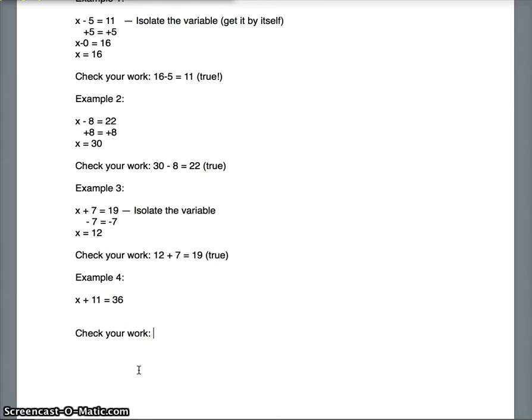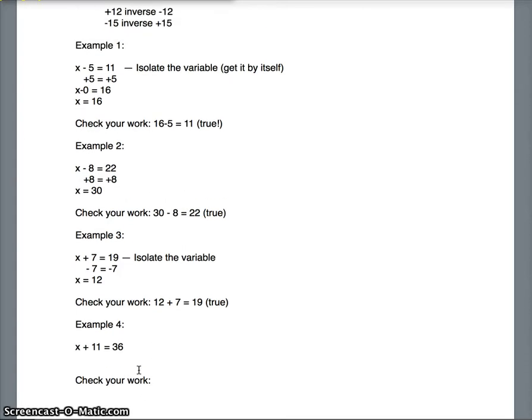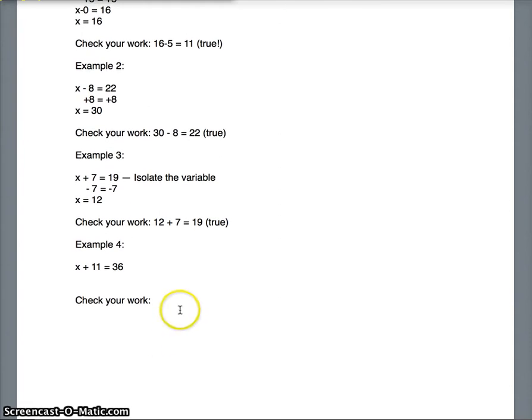Okay, so this is about as complicated as it gets for our lesson today. The rest of our work from here on out will be a little bit more complicated, but the next lesson you see is going to be the same exact concept with multiplication and division. So enjoy your addition and subtraction because it seems pretty easy.